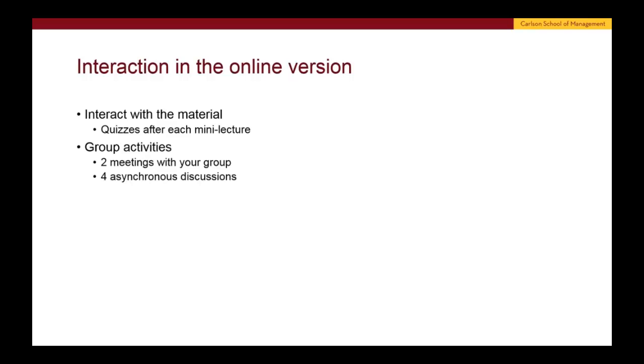Secondly, there are group activities, as I've mentioned. 2 meetings with your group for those 2 group problem sets and 4 asynchronous weekly discussions. Those are pretty meaningful interactions. And I say that because we have discussions in face-to-face classes, and those can be quite successful, but it's fairly uncommon for a class involving 60 students for there to be deep discussion that involves a high fraction of the class.